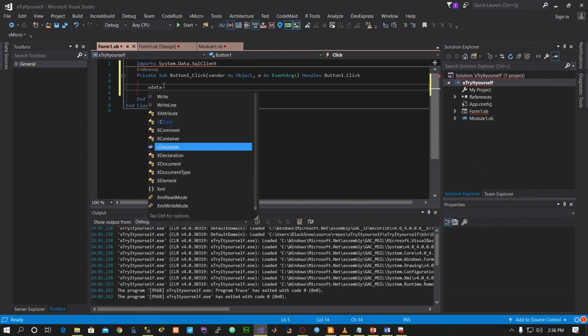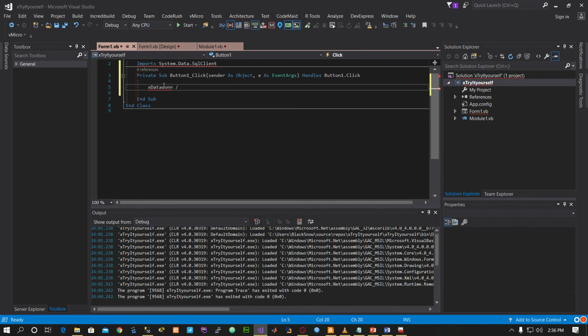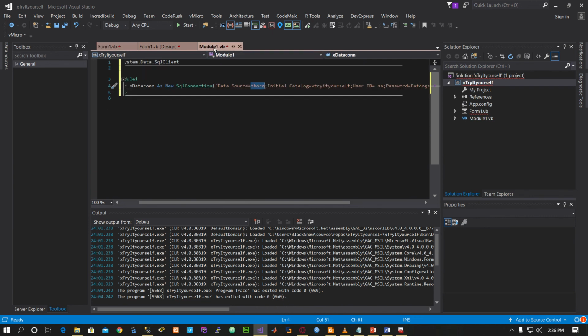So I would say xdatacon.open. Because I made it a public variable, it's supposed to see it from anywhere. Because I made it a public variable, I expect to see it.